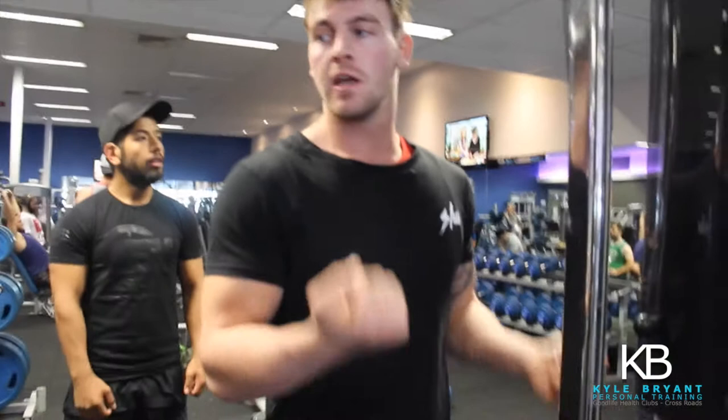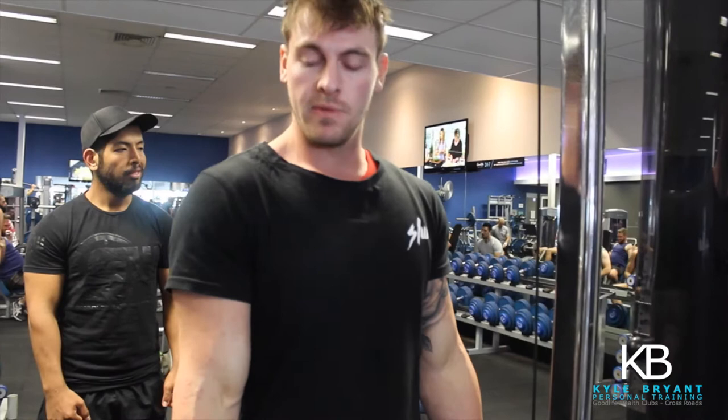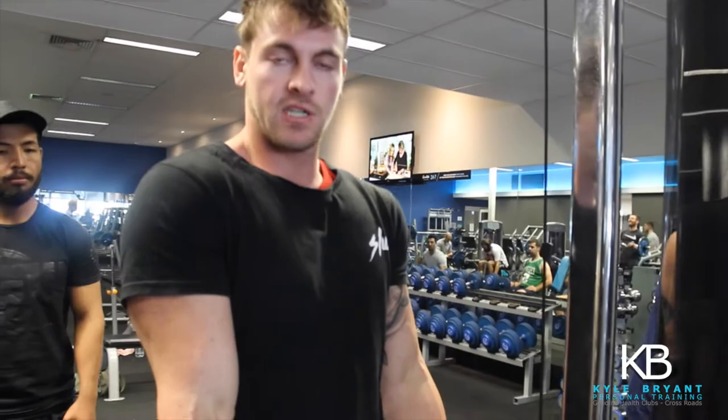So I'm on my third set. Bit heavier now, so looking for 8 to 10 reps. Even though it's heavier, I really want to focus on squeezing the biceps at the top of the movement and get that full range of motion, extending your arms fully at the bottom and all the way up, but making sure we're keeping our elbows locked in. We're not bringing our elbows back, putting them in that fixed position, right?